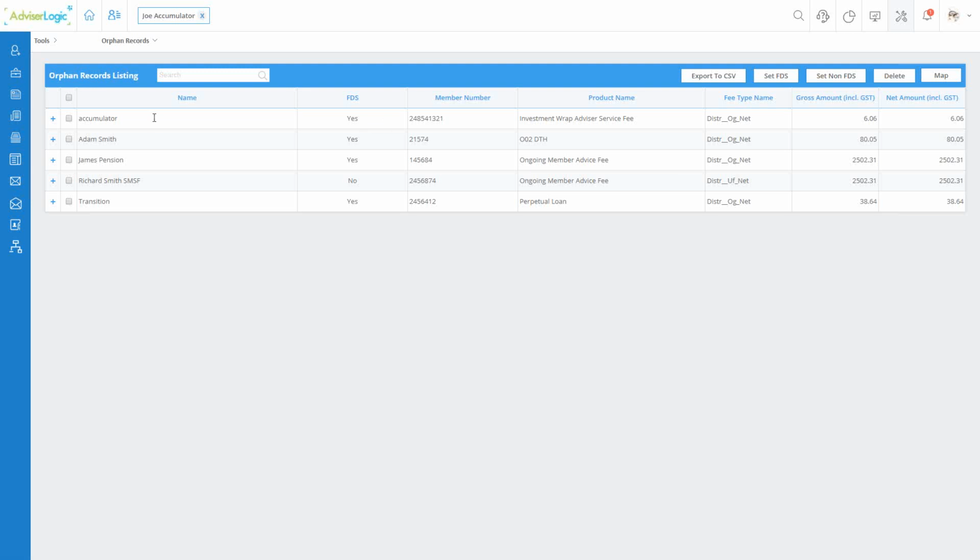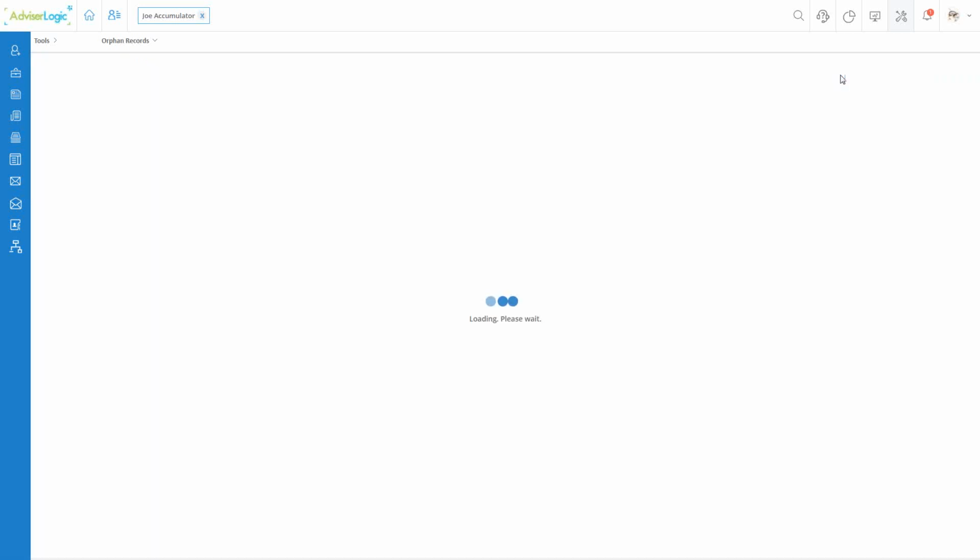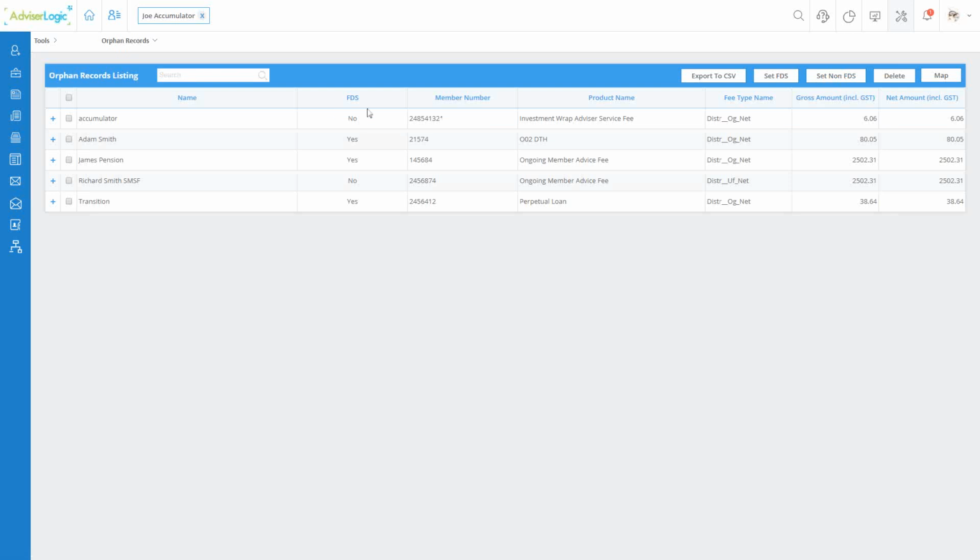Just so you do know, if I tick over here on the left-hand side, up on the top right-hand side, I have got an option to say, no, that should be set to non-FDS. If I click on that, that fee has now changed to a no, which means it will not appear on my FDS.